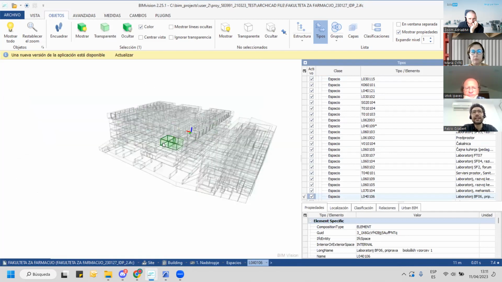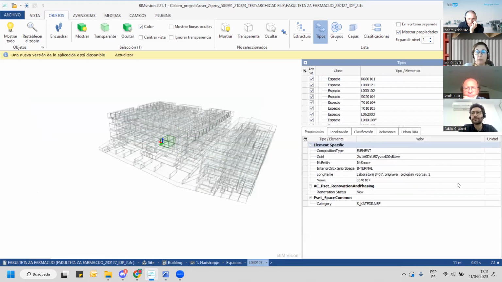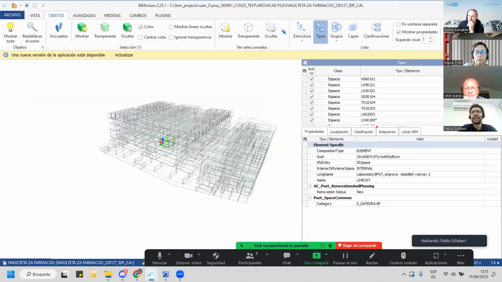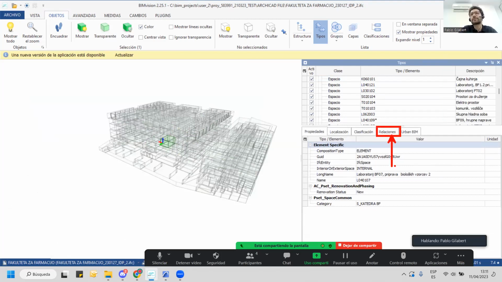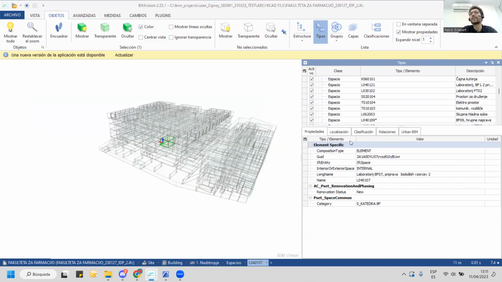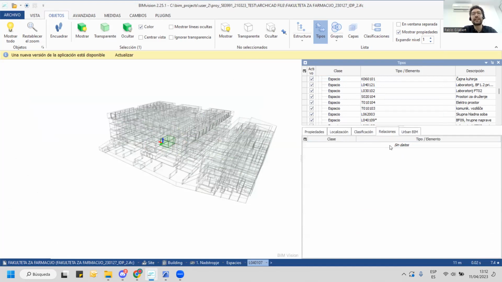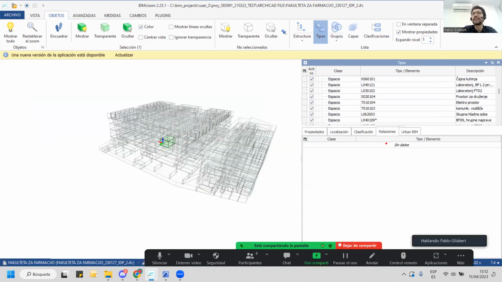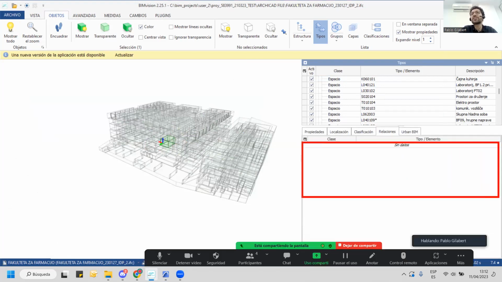But if we check the internal properties over here, we can see there are no relationships between this space and the others. And this is something important. There's what we call space boundaries. Without this information, it's quite complicated to generate the relations between the different parts of the building. Generally, like in this case, we have one space, and then we have different elements that define this space.